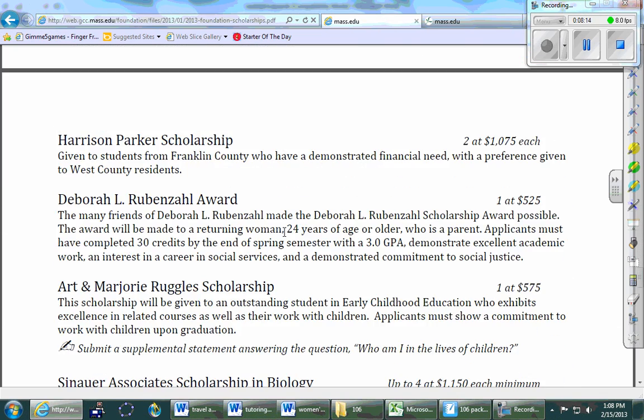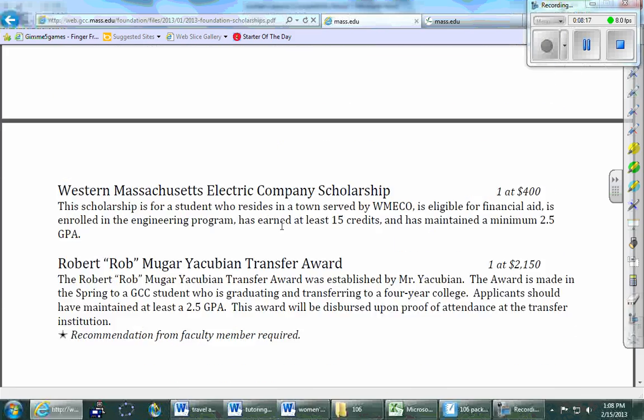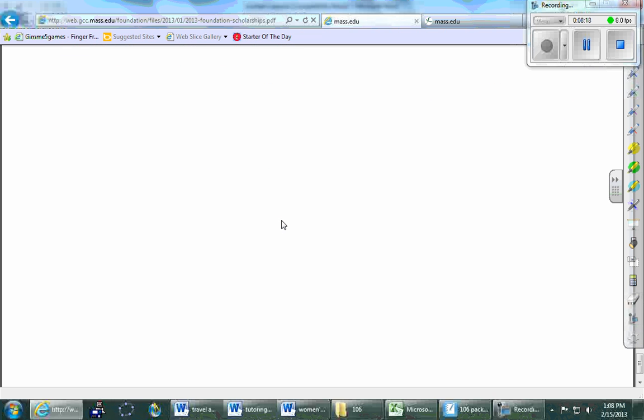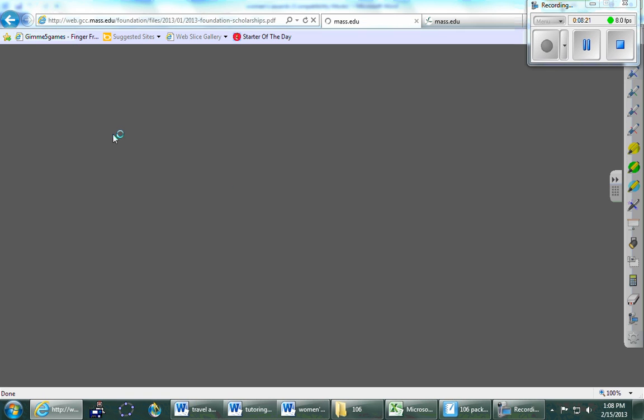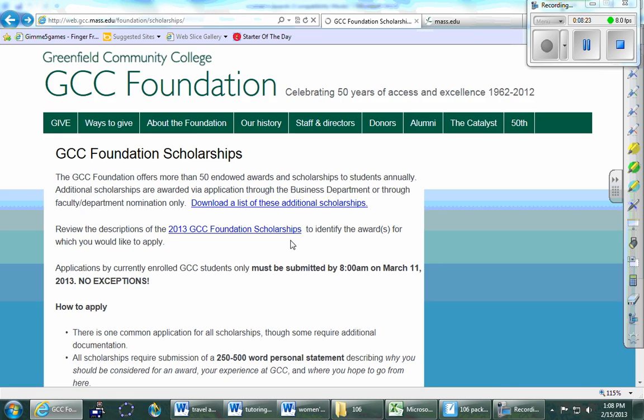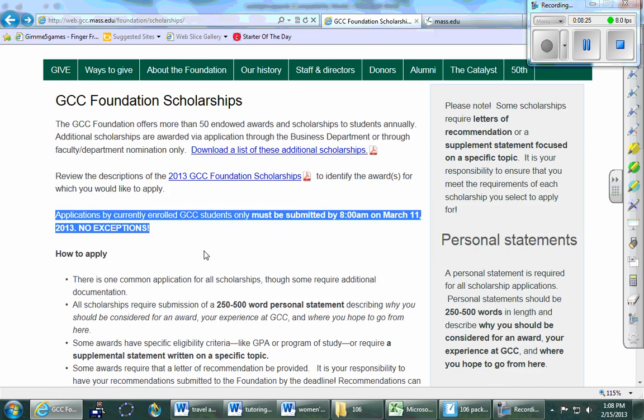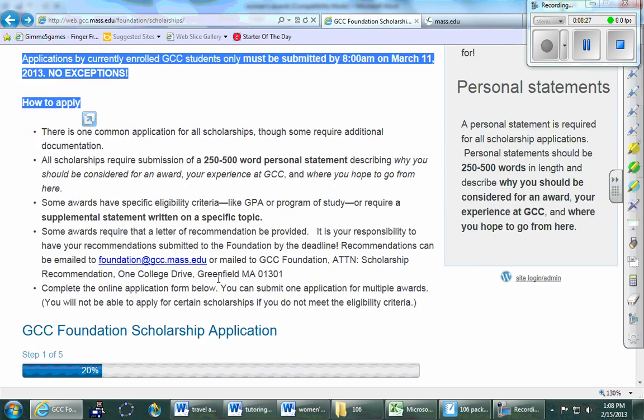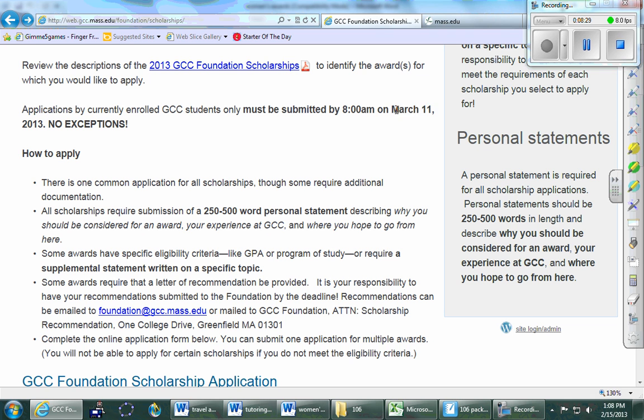So how do you apply to all of these things? Is it very onerous? Is it a big burden, the process of applying? The answer is no. To apply, the directions are right here. Let me make this a little bit bigger. First, the deadline for applications to be submitted is 8 a.m. March 11th, so you have some time. Maybe this weekend you decide you're going to just throw your name in the hat here.